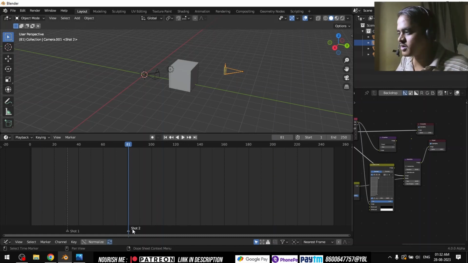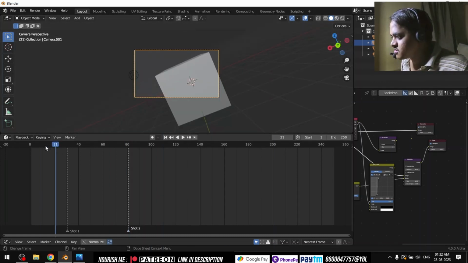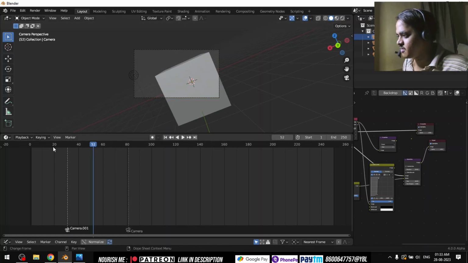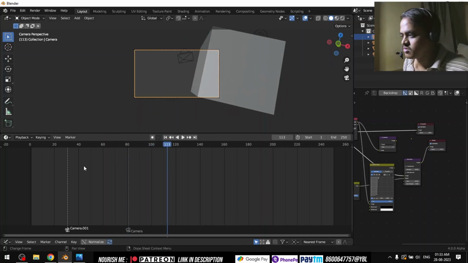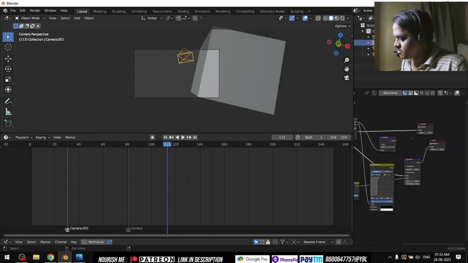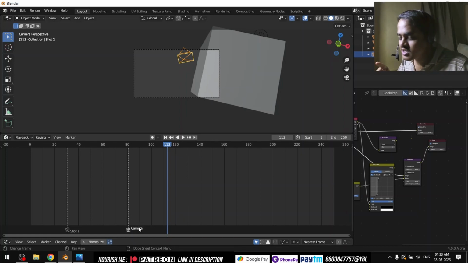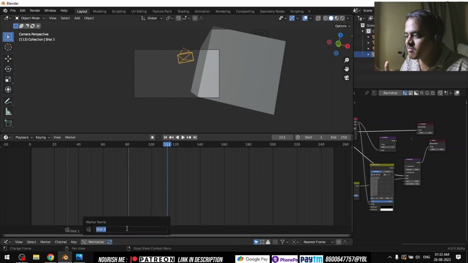For the noobs out there, what it actually does is you can just switch the cameras right inside the viewport. Marker, bind camera to marker, and bring this over here. Look from the cameras, and what it actually does is it will jump to the different camera. So it's a very wonderful way of doing this. And camera, this will be showing the camera name. You can't change this. To change this, you might need to go over here and change the name of this shot one, so that will be replicated there. But right now it is showing the name of the camera.